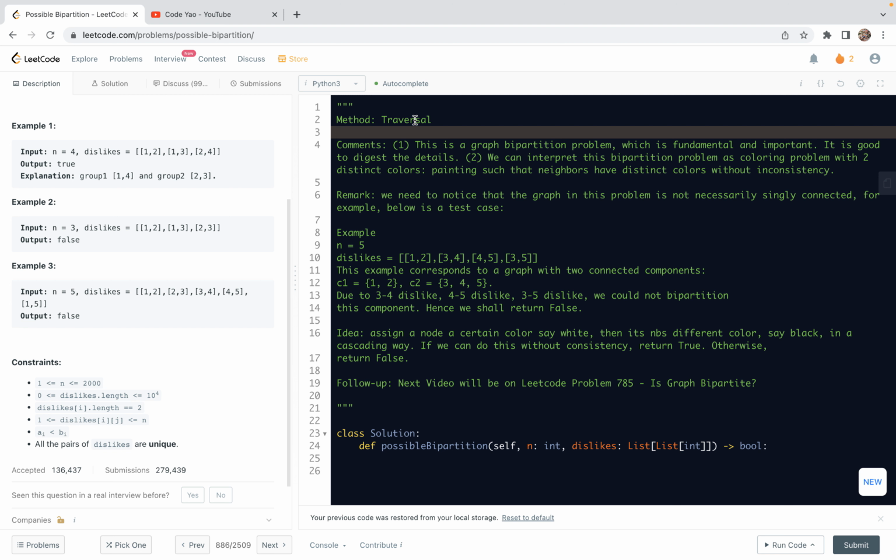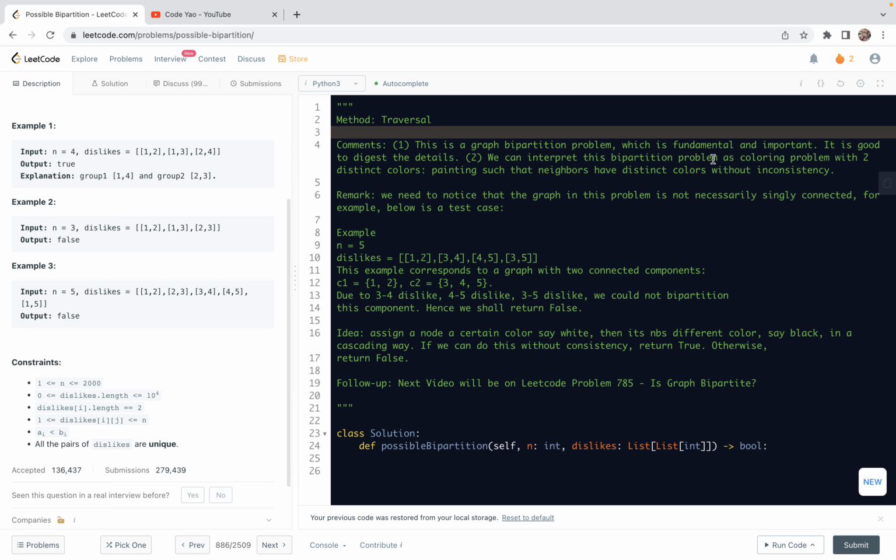First, the method we are going to explain is based on traversal. Actually, for this problem, we can use both depth first search or breadth first search. So here are some comments. First, this is actually a graph bipartition problem, which is fundamental and important.